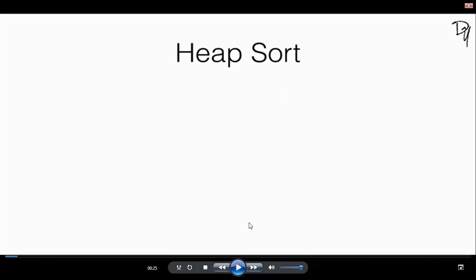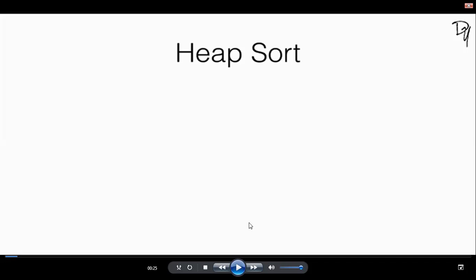This session we will see about the heap sort algorithm. We know many sorting algorithms, and we discussed many of them like bubble sort, selection sort, quick sort, merge sort, etc. In this session we will see about heap sort. This is a very interesting algorithm where we are going to construct a tree structure, a tree pattern, with the given elements. With that tree pattern, we can sort the given elements either in ascending order or in descending order. So both ways are possible.